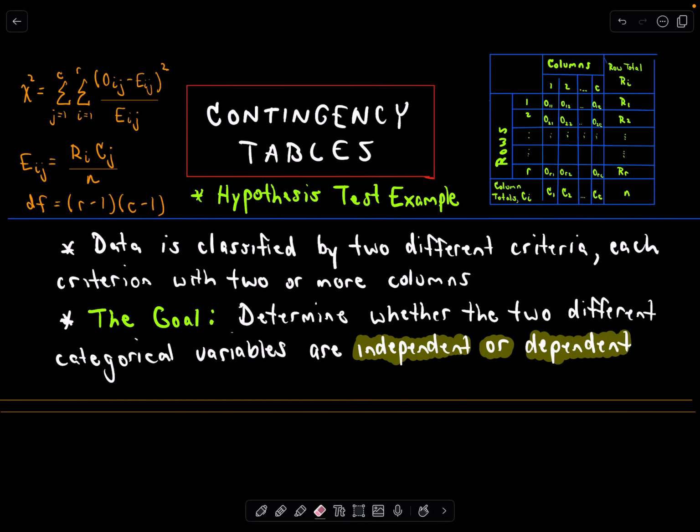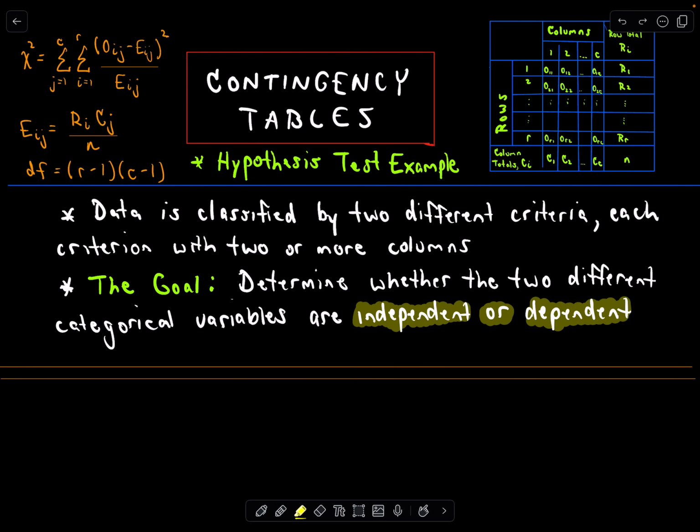So in this video, I want to talk about what are known as contingency tables, and we'll do a hypothesis test example using a quote-unquote real-life example with contingency tables. Contingency tables are going to tie in heavily to just the chi-square test. So if you are unfamiliar with chi-square, definitely take a look at that one first, because I'm going to use some of the information and knowledge that you get from understanding chi-square.